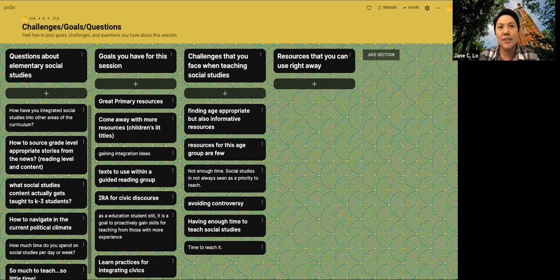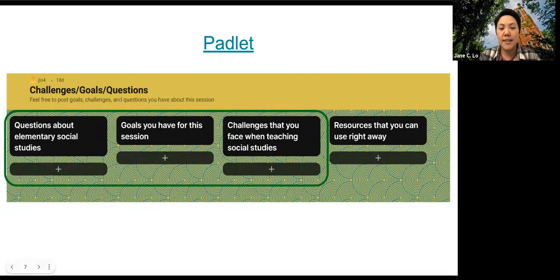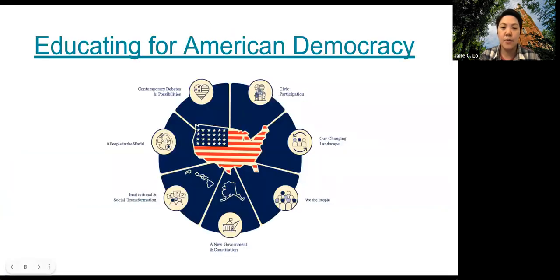So to kind of get us started in terms of some framing. By the way, thank you so much for leaving your thoughts. And like I said, we'll continue to check back on that. To just get us started in framing, Anne-Lise pointed out that we actually did a little bit of digging into the standards and the kinds of things that you all are working with in New Hampshire. And the next couple of slides are just kind of going through how we see the integration of potentially some of these standards and kind of what we're going to talk about today.